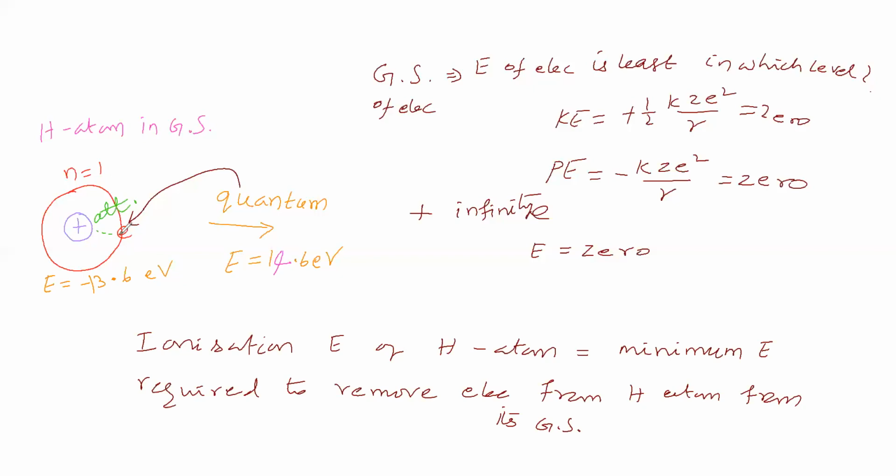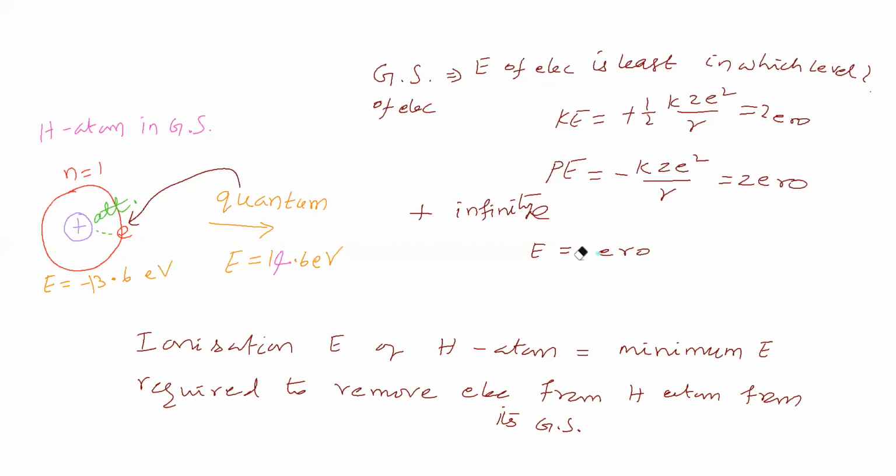Now you say, can this electron break this attraction completely after absorbing this quantum? Yes or no? Now this electron is taking this quantum, so the energy of the electron becomes how much? First you say whether this attraction is broken completely or not. So you are saying that the attraction is broken completely. Now see what the distance between the electron and nucleus is. What is the energy of the electron after absorbing this quantum?